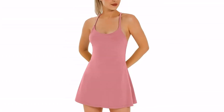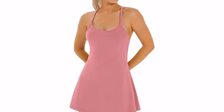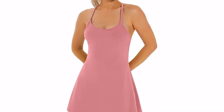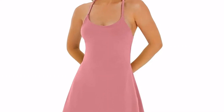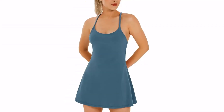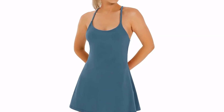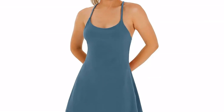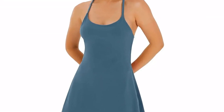Reviewers rave about the fit and quality of this top-selling tennis dress. It's got an A-shape, starting slim at the bust and flowing outward to the bottom, with a hemline that hits your thigh. The simplicity of this one makes it basically an LBD, as it eschews the collar and pleats you often see on dresses marketed for tennis and golf. Plus, it looks just as natural on the court as it does at dinner or around town.